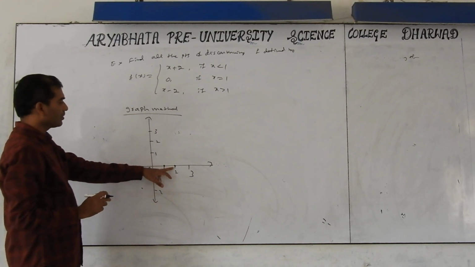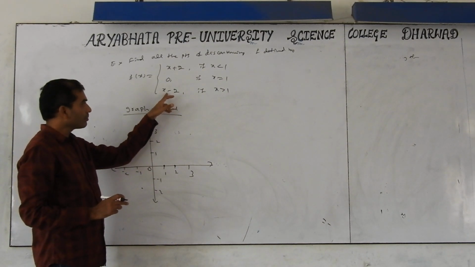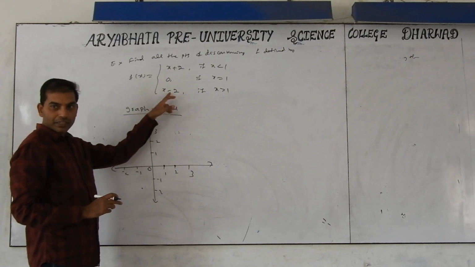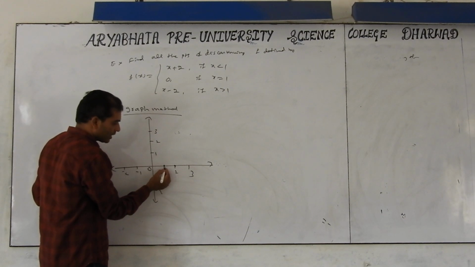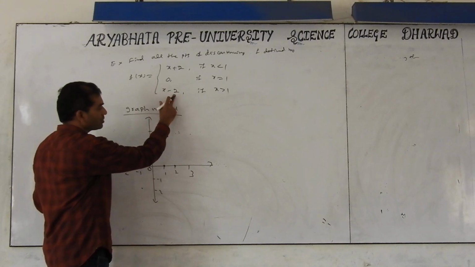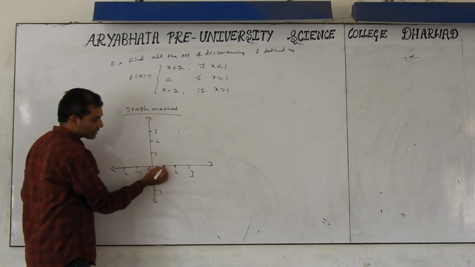1.1 minus 2 minus 0.8 means the graph comes down like this. Minus 0.8. Okay, if you take 0 like this, if you take 2 here, 2 minus 2 is 0. So the graph you see here is continuous.